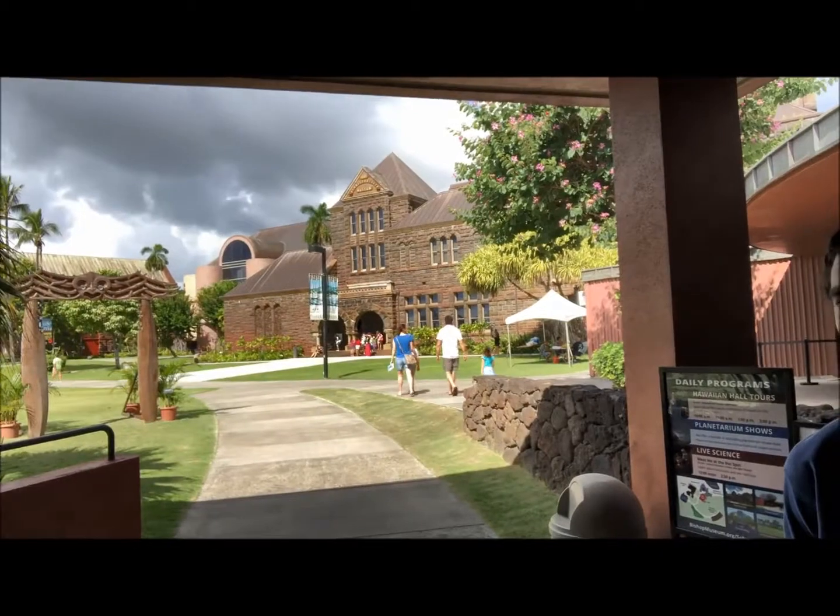So I would suggest that you start with the Hawaiian Hall, which is that building over there. That big one? Yes. Okay, beautiful. It is the main building on campus. It's been around since 1889. It's 3 stories. There's cool Hawaiian exhibits in there. There's an exhibit called Ganemono, which talks about the first Japanese immigrants to Hawaii. Another exhibit called Unreal, it's how the media misinterprets Hawaii. There's 3 stories in there, some about the Hawaiian makahiki. There's another exhibit called the Kahili Room, that talks about the Hawaiian monarchy. And there's a 2-story Pacific Hall in there.